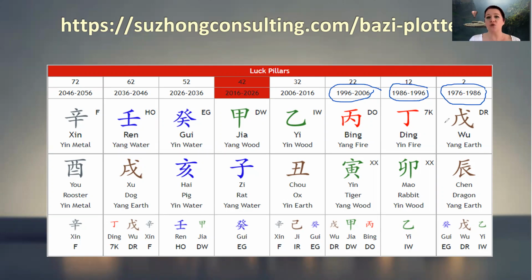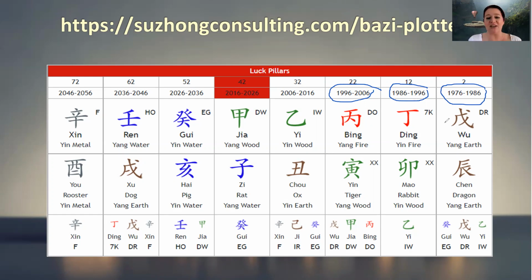Now, luck is a neutral term in Chinese metaphysics. If you take good decisions, you have good luck. If you take bad decisions, you have bad luck, or it's just not going to be such a smooth luck pillar, or such a smooth 10 years, right? And obviously what we want to do is to ensure that every single luck pillar is a smooth time for us. We don't want to go through any upsets, or any bad luck. And therefore it is important to analyze what kind of luck pillar we are going through right now, and what we need to do to make this as painless as possible.